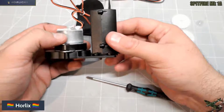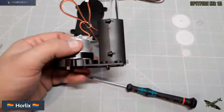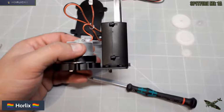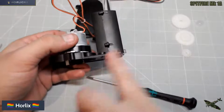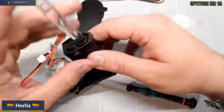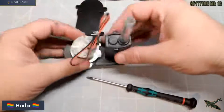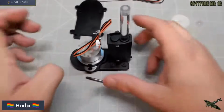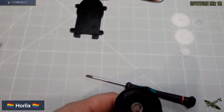But having said that, when you got all the cogs in, I suppose you could theoretically try it and put a little. I suppose it depends which way the motor wants to go, because obviously we can't change the direction of the motor. So yeah, the worry is you turn it on, it's going to go the wrong way and push it out more than what it can, and then it'll break something.